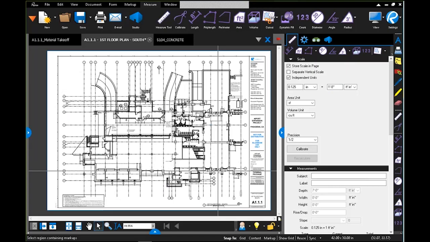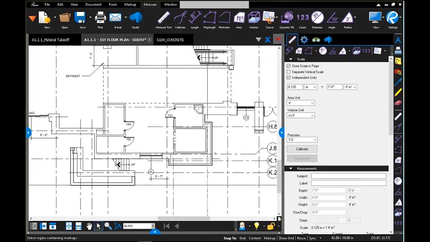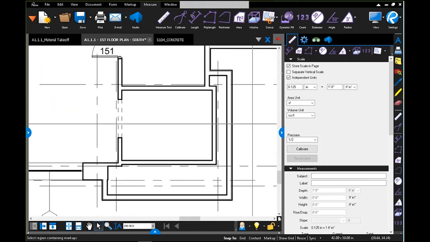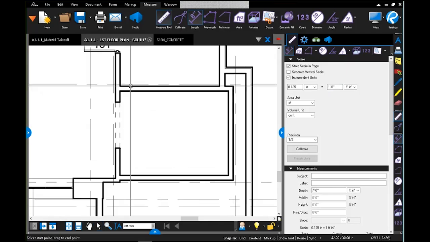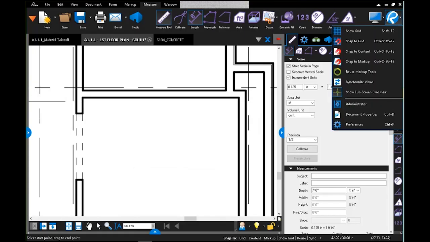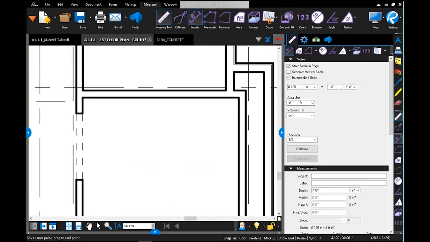So let me go ahead and start off with the length markup, and let me zoom into this specific room. The length markup is the first measurement markup in our measurement suite. So when I click that on, don't forget my sheet's already calibrated. And now I still have the crosshairs turned on. Again, I'm going to go ahead and turn this off just in case it's a little bit too busy for your screen. So having my length measurement turned on, I know that it's turned on because I can see that little ruler, so I'm definitely within that measurement.